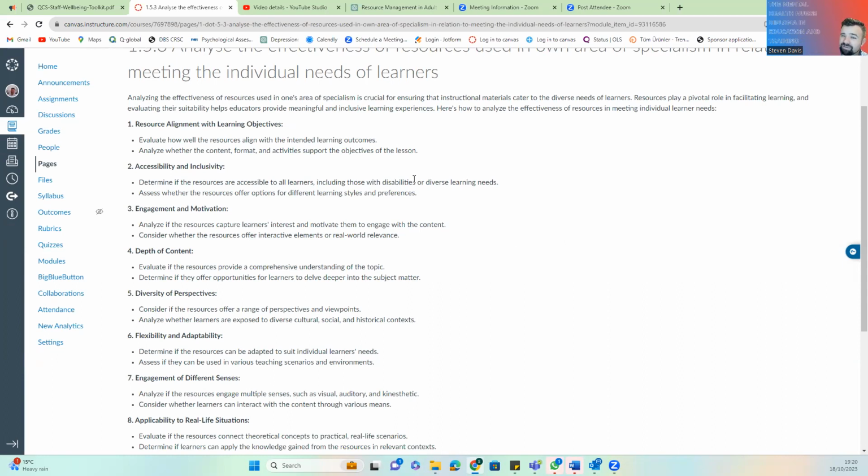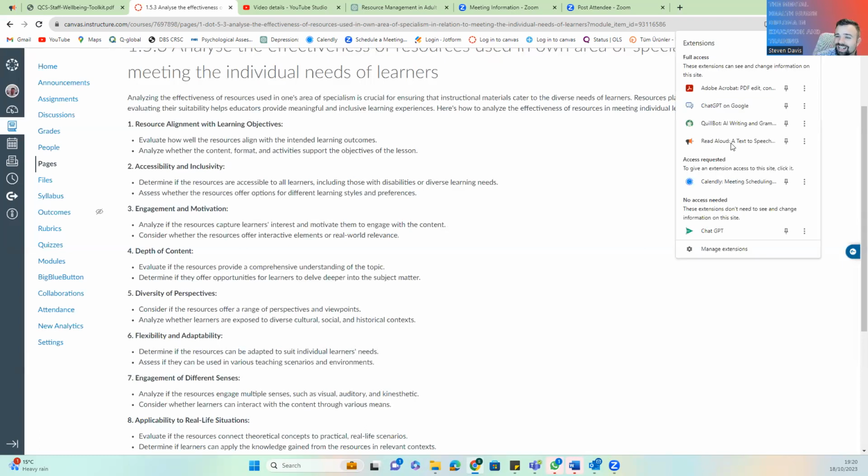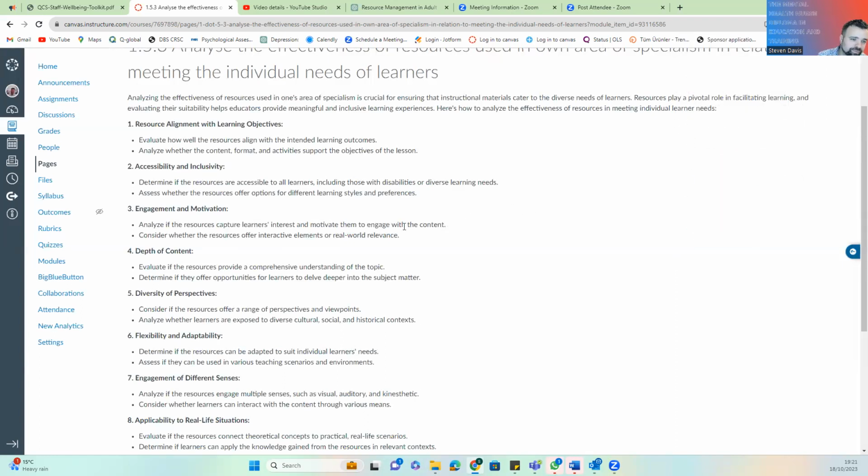So as I said, every week I'm producing part of my digital skills tips on how to create an inclusive environment using digital technology. So the one that I did this week was read aloud text to speech. It's a simple plugin, and that works perfect.